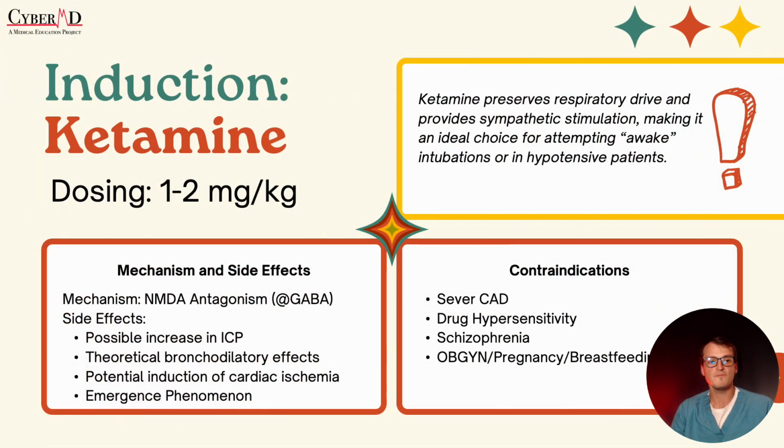Next up is ketamine, which is dosed at 1 to 2 milligrams per kilogram in ideal body weight. Remember that for ketamine, there are no letter O's in the name ketamine, so this is whole numbers we're dealing with. And I remember ketamine dosing by saying that to draw a letter K, I have to draw one line, and then I have to draw two short lines. So for ketamine, it's 1 to 2 milligrams per kilogram.